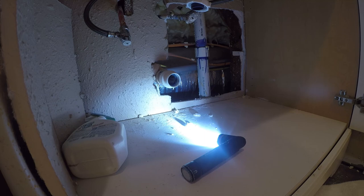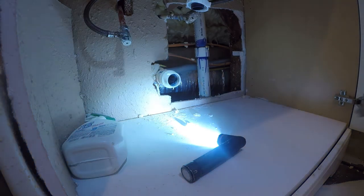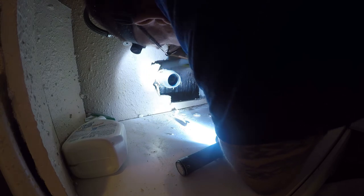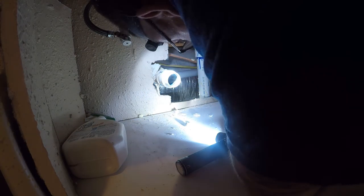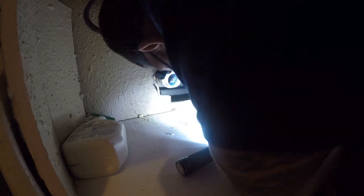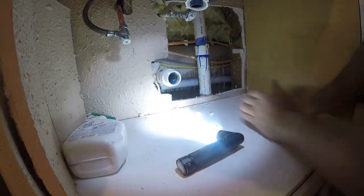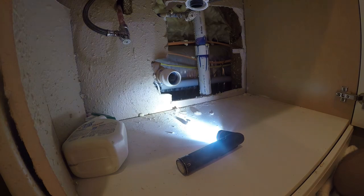I think we're almost there. I really do. And that's good because I've only got a couple more feet of space, and then I'll have to cut pipe. Urgh. Accessible and attic don't go in the same word or sentence. Hey, there we are. Believe it or not, kids, this is hard work.